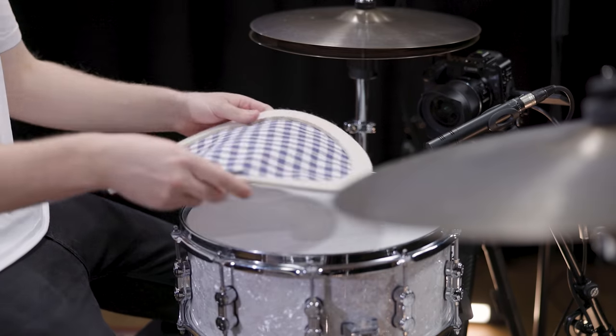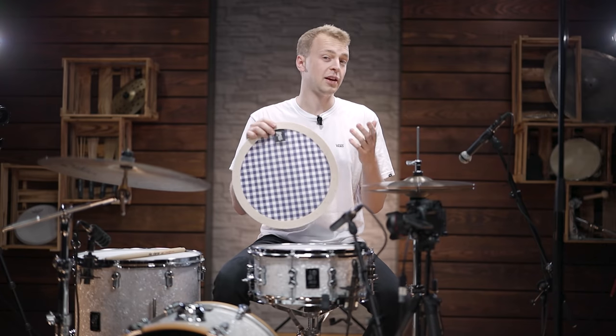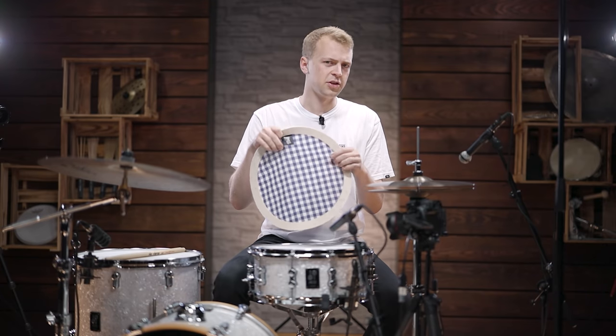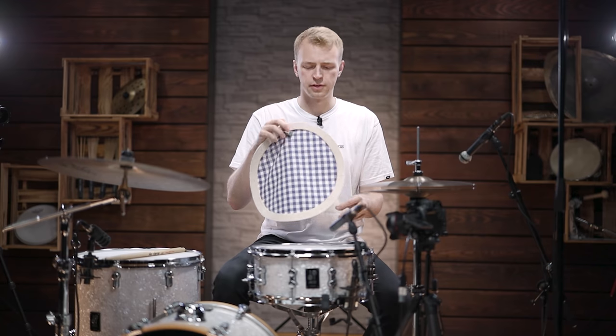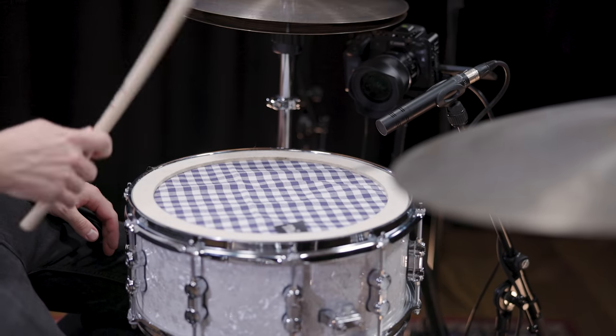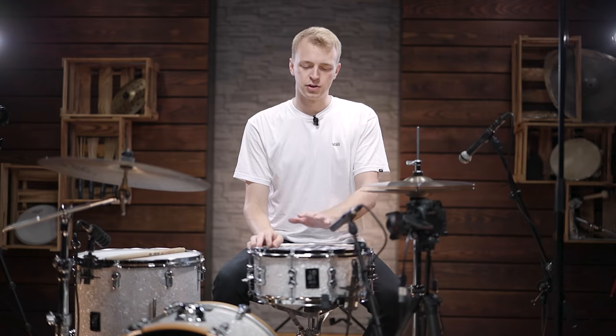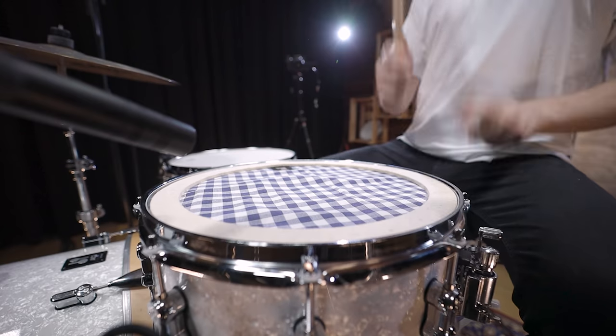Another easy to achieve vintage or old school sound is just placing a kitchen towel on top of your snare drum. Mr. Muff just released a new tool called the Muffin, which does exactly the same. It's like a kitchen towel, a little thinner, but kind of the same, and has a felt ring on the outside that helps you keep it in place on your snare drum. No matter the tuning, you will end up with a very muffled and low sound. So listen to this one in like a hip-hop groove.